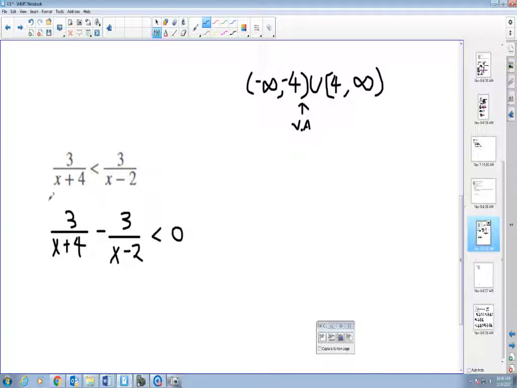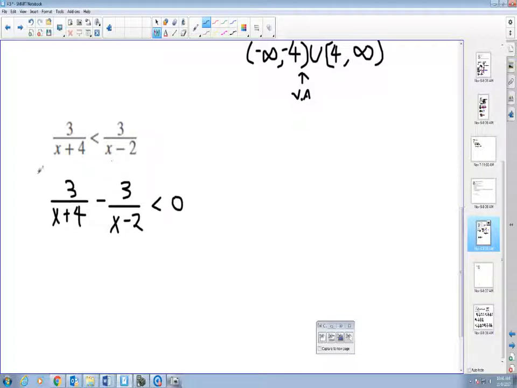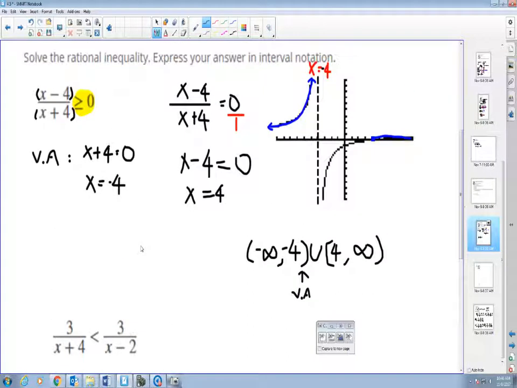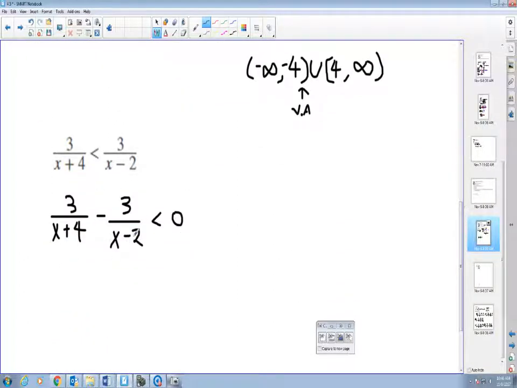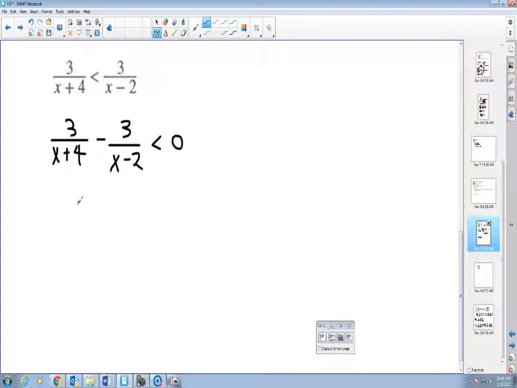So I simplified this left side a little bit. I want this to be one term because what I really want to do is figure out what my denominator is going to be so I can find my vertical asymptote. Right now I got subtracting of 2 rational expressions, so my LCD between the two has got to be x plus 4 times x minus 2.